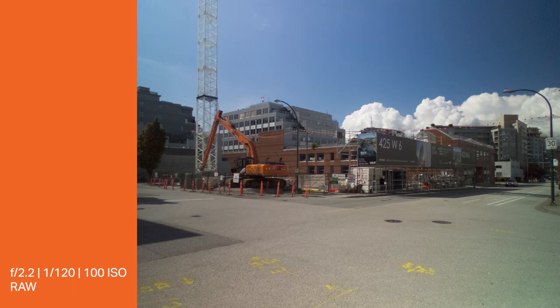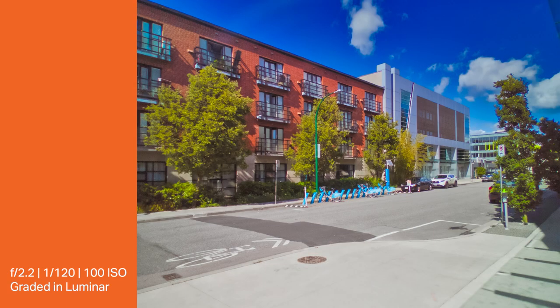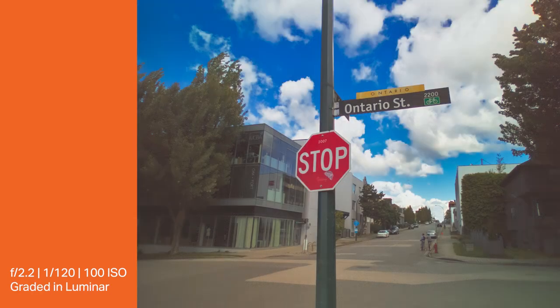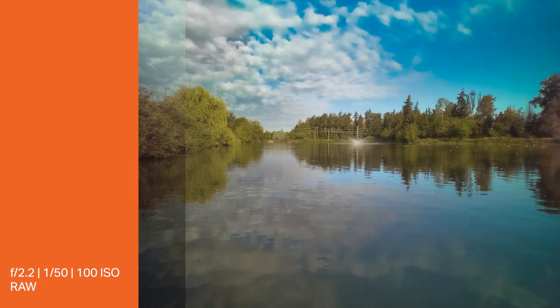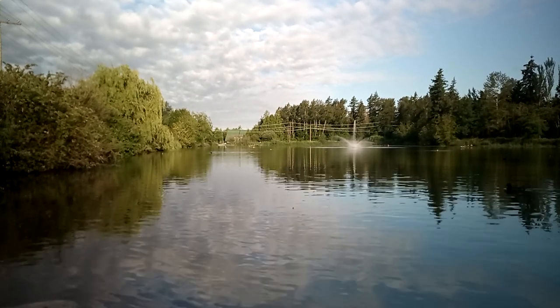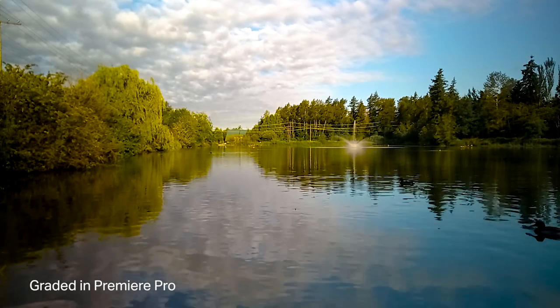And here's some more examples of photos. And here's an example of what it looks like with video. This is before, it was a very sunny day, and this is after. And as you can see, it is a huge difference. You don't have to play around with the shutter speed. You can stick to the 180 rule and just have an ND filter, and your image is gonna look great.